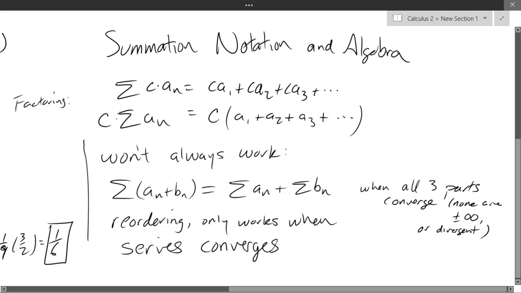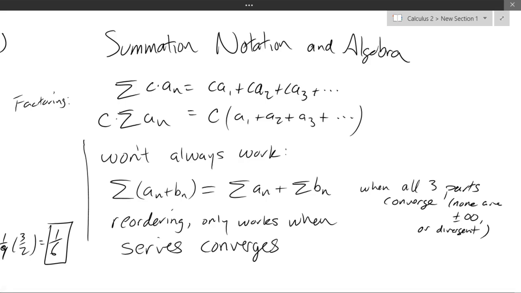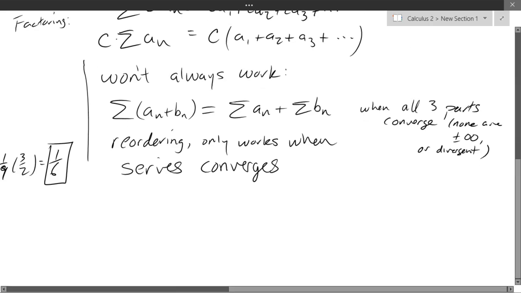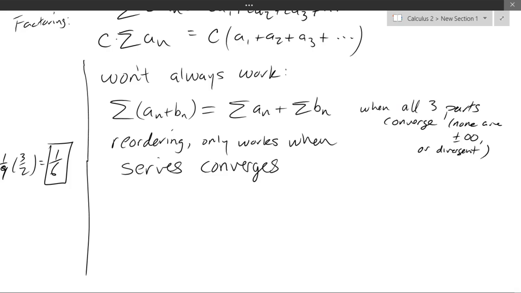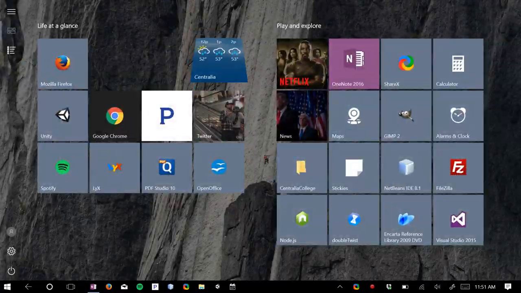Now, I haven't told you what it means for a series to converge. All it means is you add it up, and if you don't get a number, it doesn't converge. Infinity and negative infinity are two common ones. Another one that won't converge, we'll look at this later, is negative 1 to the nth power. You add up negative 1 plus positive 1 plus negative 1 plus positive 1, going on forever, and you never settle down to a number. If it's a finite summation, do you have to worry about that? No. Finite summations always add up to a number.